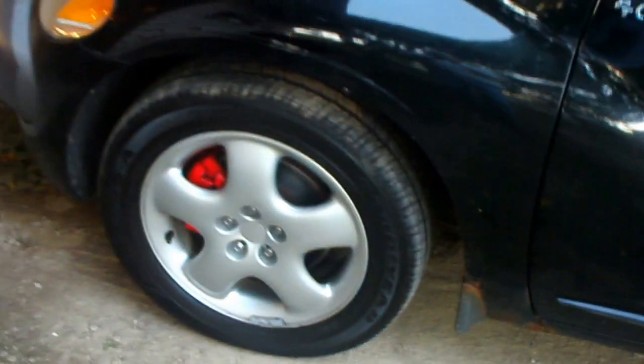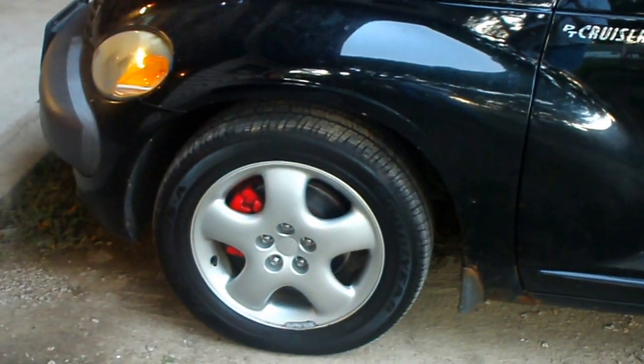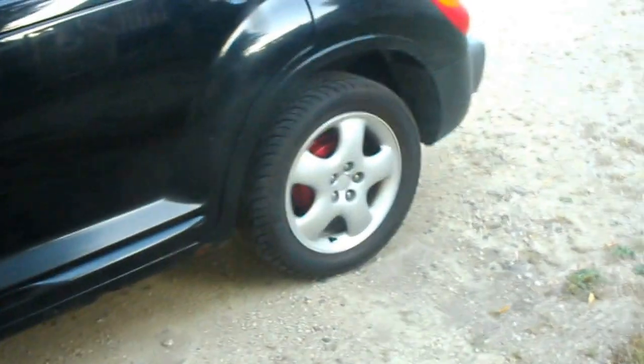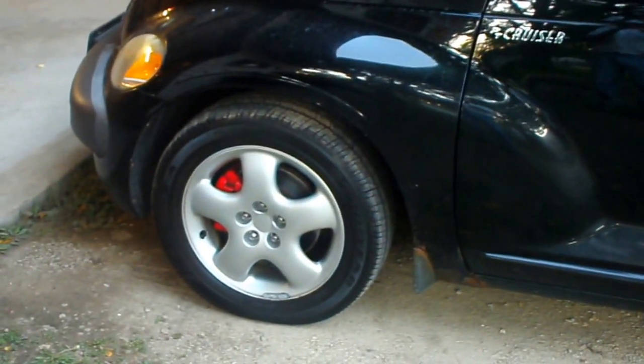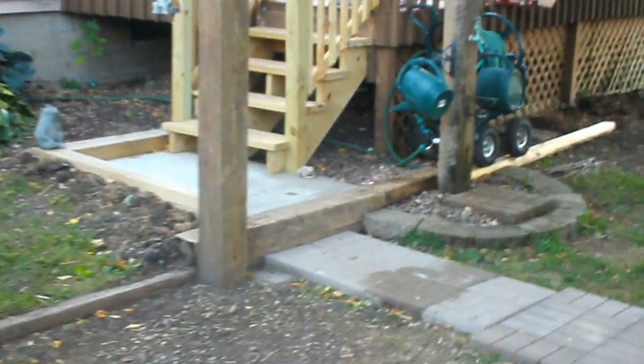Here we go. Well, we're going outside now, and remember a long time ago I talked about painting my calipers on the front to match the red drums on the back? Yep, I got that done. I've been working at it. I'm not cutting any slack for myself. And coming over here, I've been finishing off my steps.